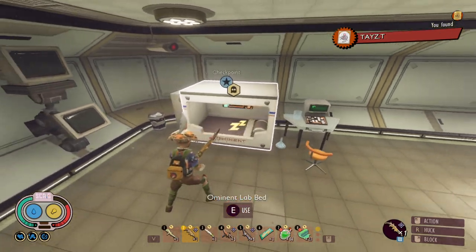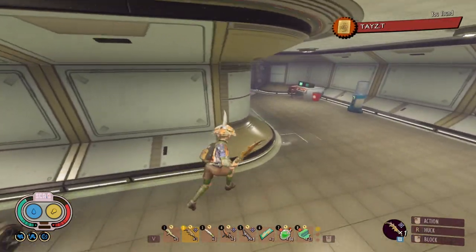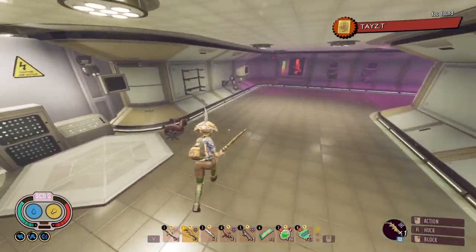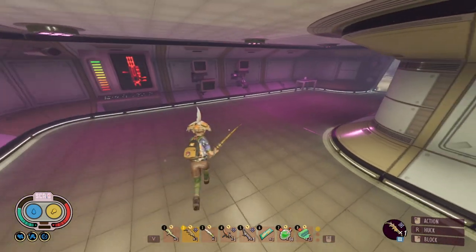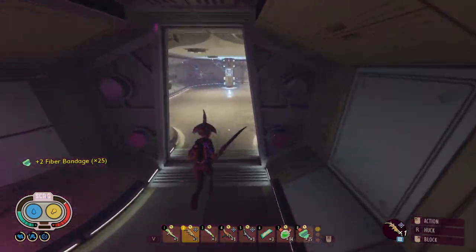Very good. Okay, is there anything else in this lab that we can find? I don't think so. Unless there's anything on the shelves here? Nope, nothing on those. Let's just have a little look to see if there's any more healing items or anything stored away on the shelves or in bins, because that would also be pretty good if we can find anything. Aha! There's two bandages right there. I'll take those.